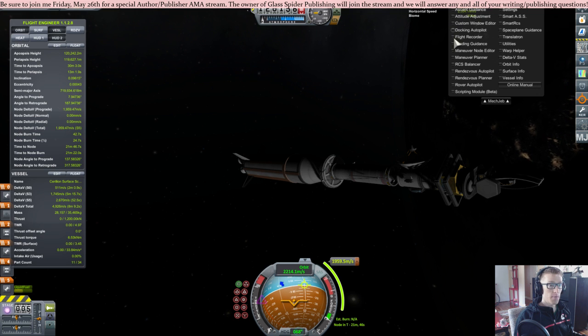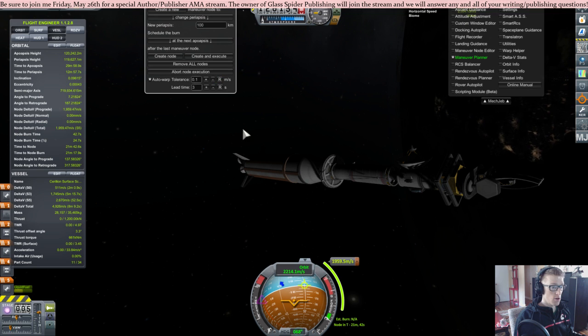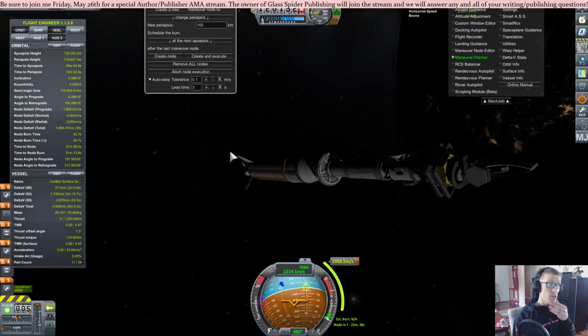Let's see. Okay, maneuver planner, execute next node. And like I've said before, I am using MechJeb for all of this.